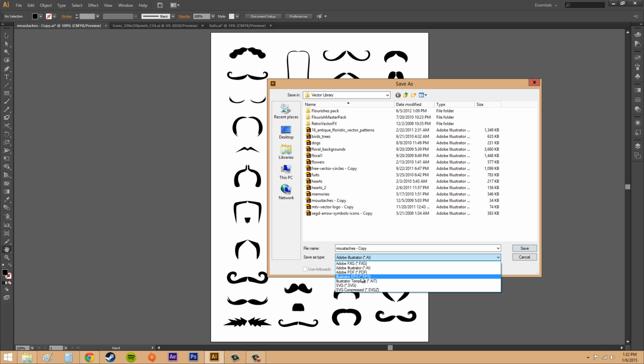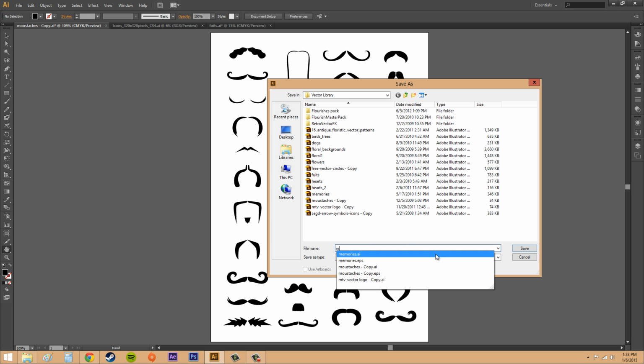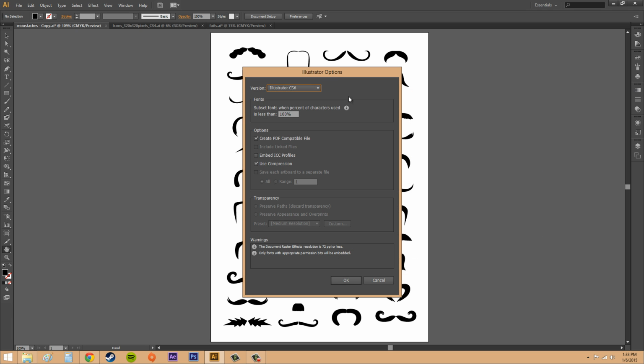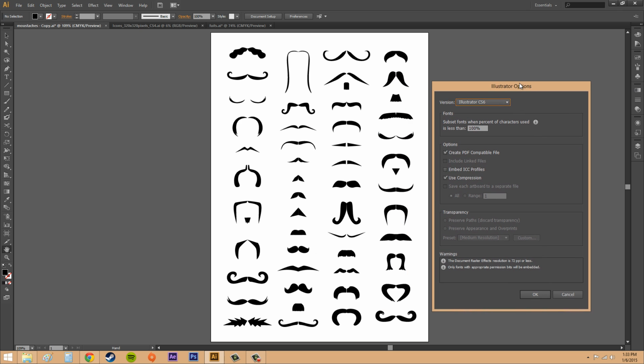Illustrator EPS, which is an encapsulated PostScript, and a lot of times some people use this for Illustrator files. We've got a template. And then we've got SVG, which is a scalable vector graphic. So we'll select Adobe Illustrator for now, and then I'll change this so we don't get a huge noise, and hit save.